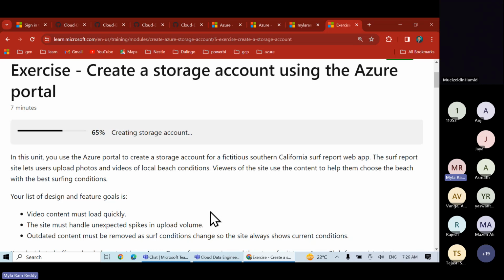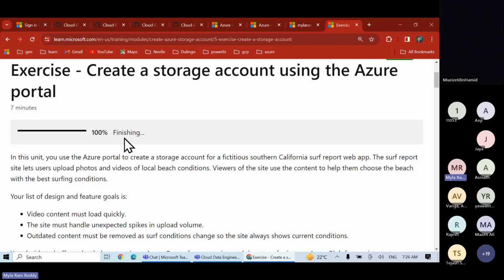In a given day, you can create 10 sandboxes. That means 24/7 you can practice it, but you have to start from the beginning each time, because whatever services you are creating, those services are going to be lost after 4 hours.